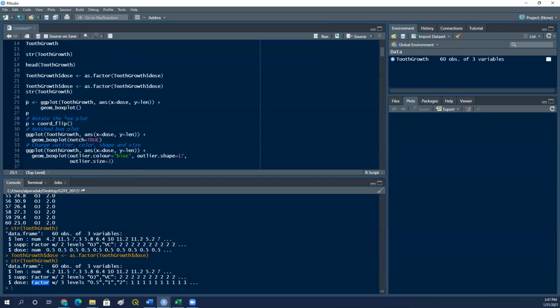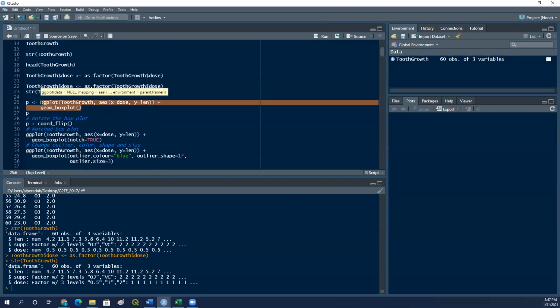Now we are good to go. We are going to use ggplot. This is the base function of ggplot, and then we are going to start with the box plot. So we just add geom_boxplot. This is the basic code of ggplot to make the box plot, and the result of this code is going to be p.